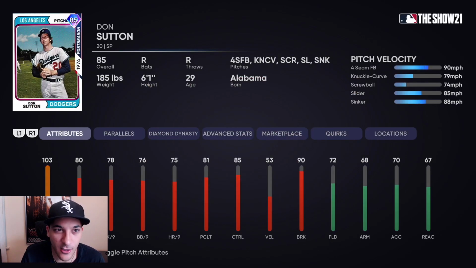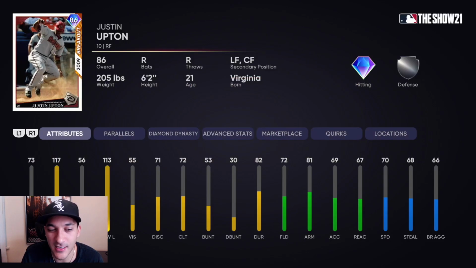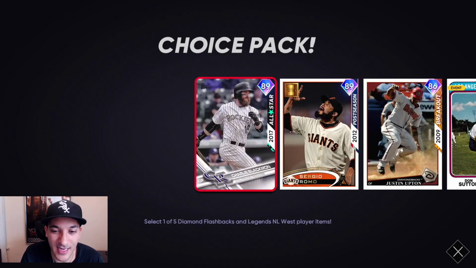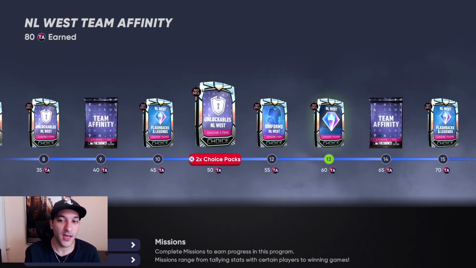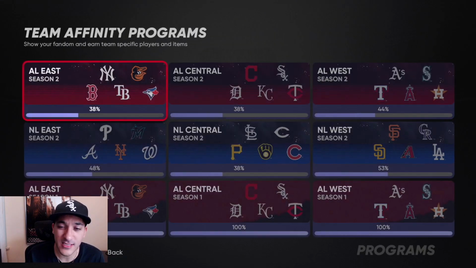Don Sutton, probably don't recommend, but he does have really nice pitch speed differentials and could be a sneaky good starting pitcher. Upton, just really good against lefties. Like for a bench bat versus lefties, might be a dub. And then you got Blackman, really good contact hitter. Powers is pretty nice versus righties. Could be a dub for that. But those are all the Team Affinity cards for Season 2.